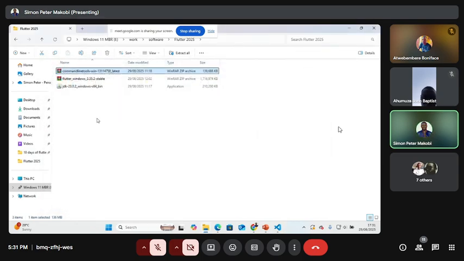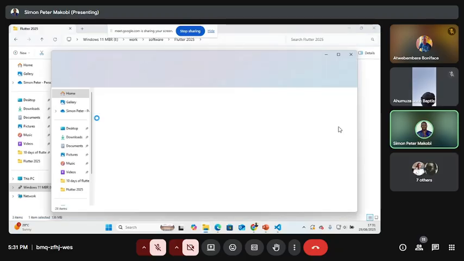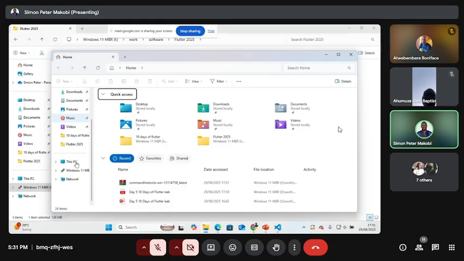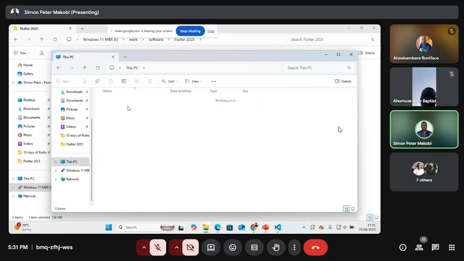So let me open another window here. When I go to This PC, Local Disk C, Android SDK, you can see the command line tools are there. So that is fine.